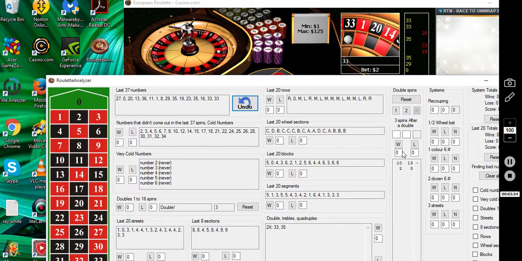What I was just doing here is, in these boxes for the 3 spins after a double, that cost us 3 chips, so I put -3. Okay, then over here we won the 35 chips, so I put 35 in there, which means we had a profit of 32. Except we get the 1 chip back from that last bet, so it only cost us 2. So we'll put a 2 there, which gives you a running tally of you're up 33 chips from that last time. Now when you recoup, you can take chips off there, but that's another story.